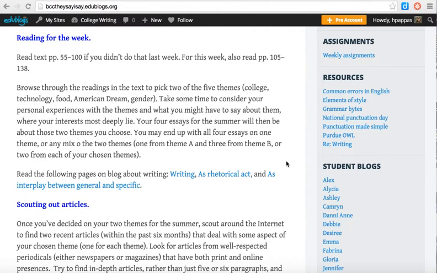Look through the readings that are in the text. Think about your own experiences and what you might like to write about. I know this does give you some limitations on topic, but I found that student writing generally is much better if you're writing from something that you know about, and I find that students find things that they're interested in within these guidelines. So anyway, it's always a question in a writing class how much direction to give students in terms of topic. So those would be the rules we're operating under this semester.